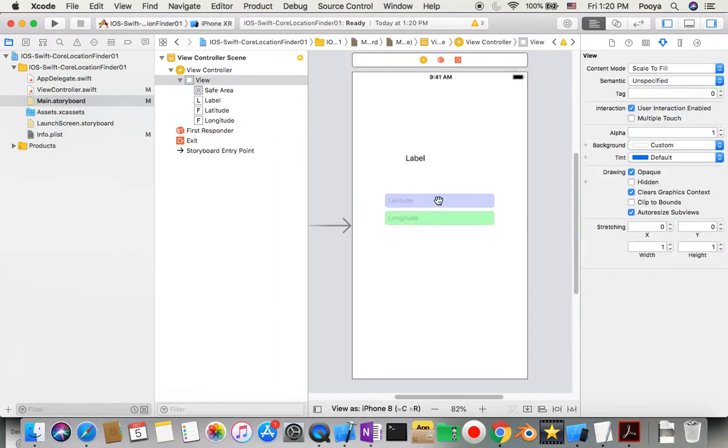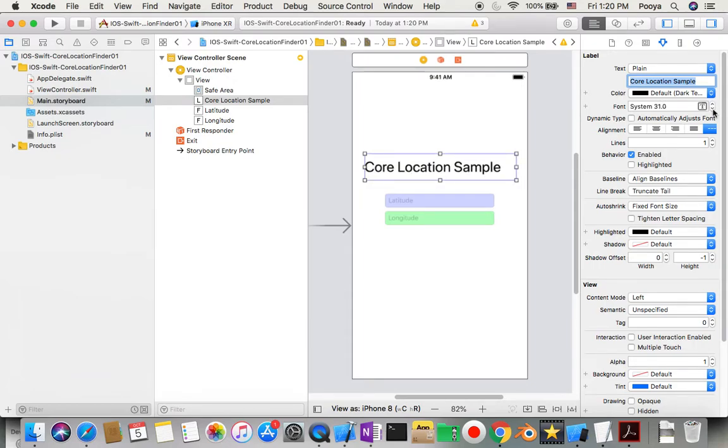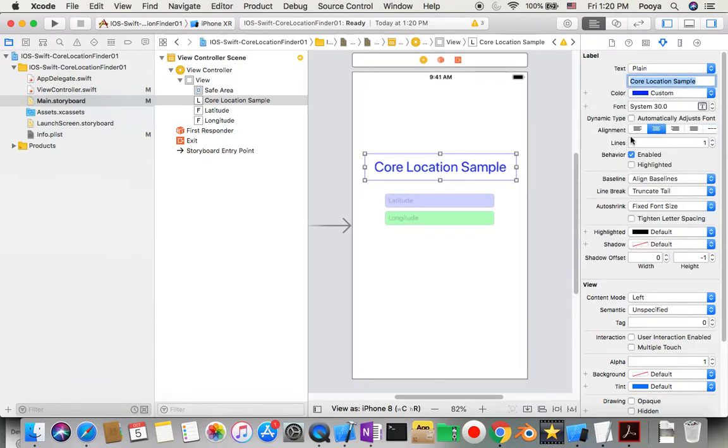Okay, so this one is going to be a label just to give the user an idea what this app is doing. Here I just say Core Location sample, and I make the font size 30, give it a blue color and center it.